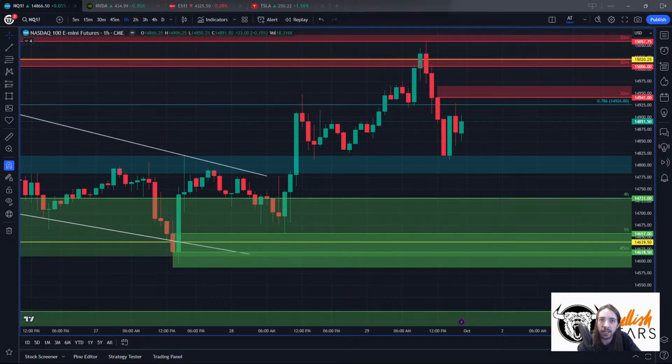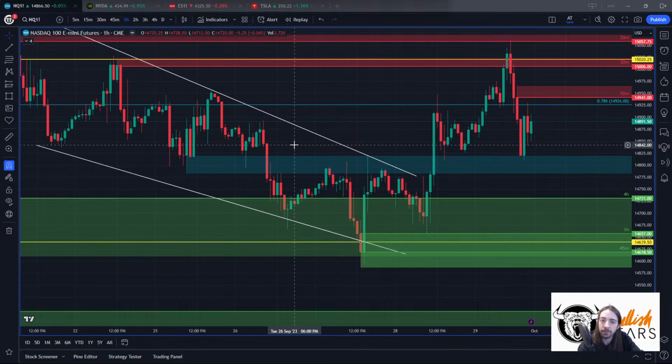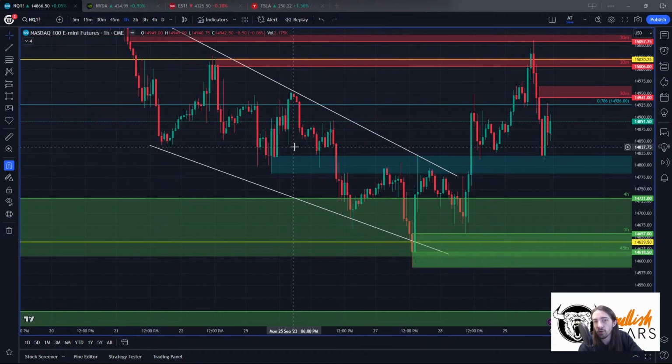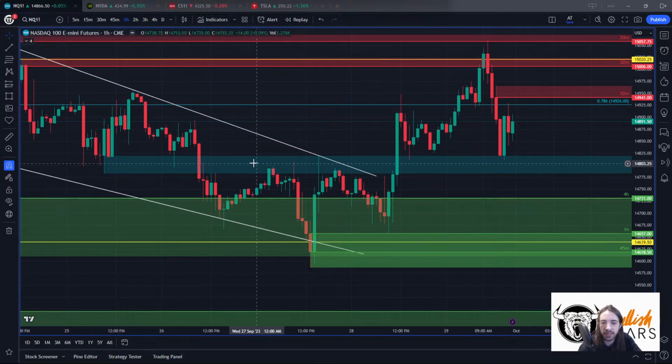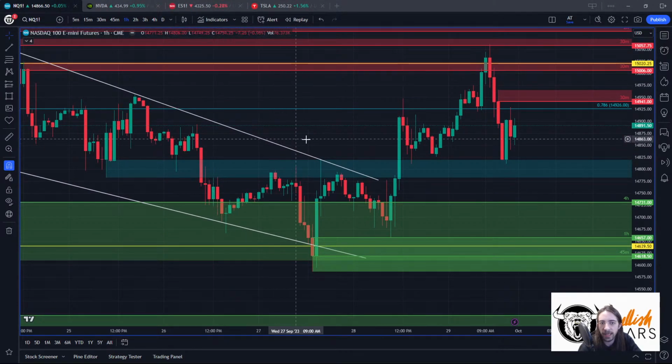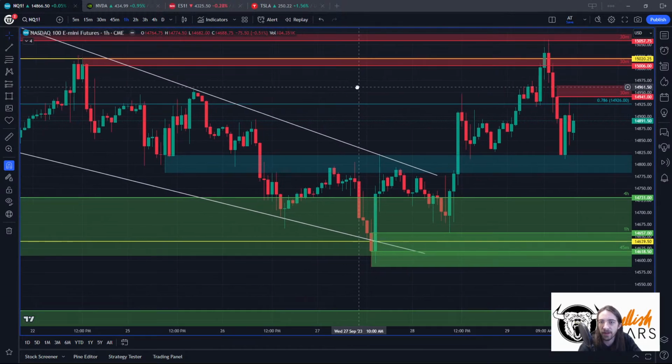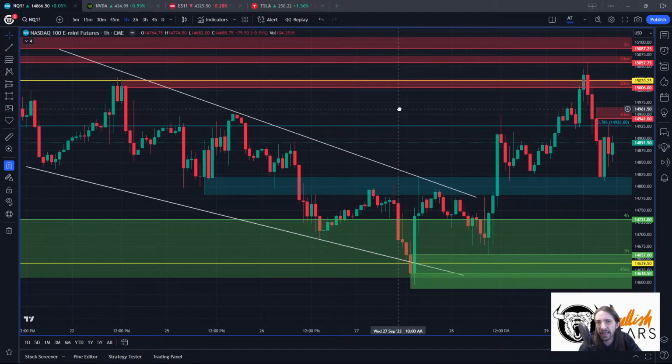How much do you trust supply and demand zones that were formed in the middle of the night when the volume's very low? So volume does play a big role in it, but it's more so the moves after the zone is created. So for instance, if I'm looking for a demand zone or a supply zone, let's see if I could find, I'm looking for a bad example right now.